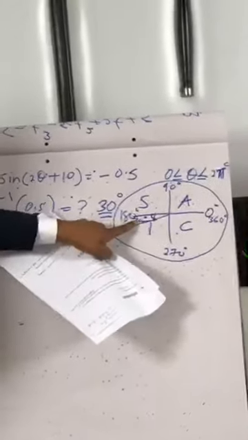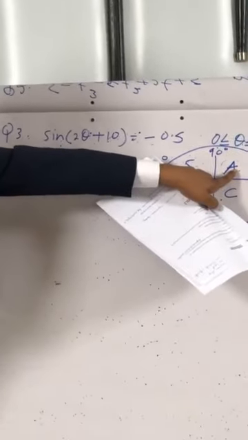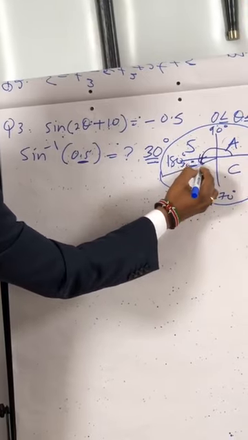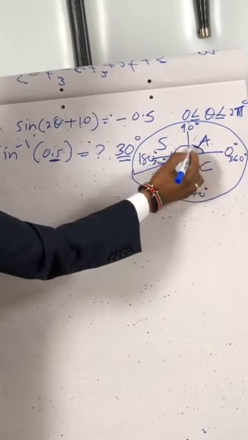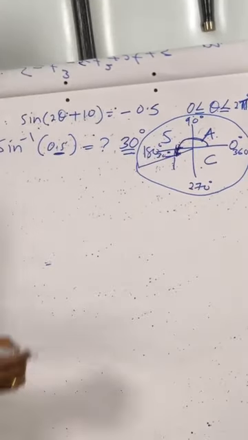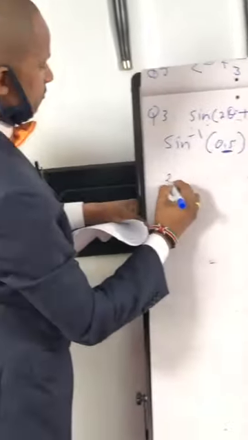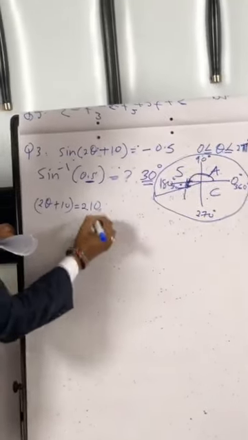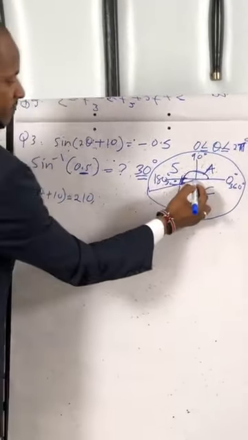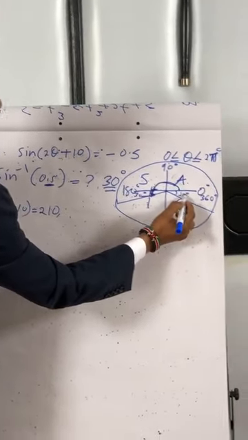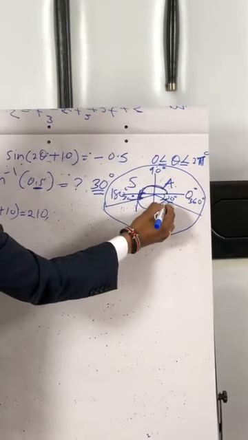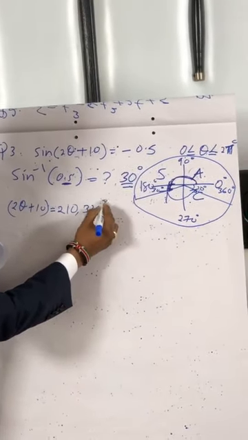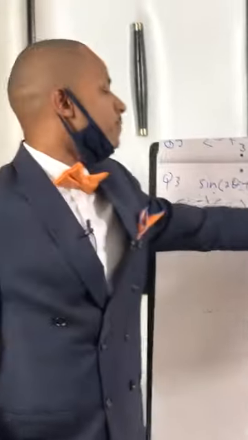So if our angle is lying here, we cannot write it as 30 degrees, because 30 degrees is only positive in the first quadrant. Therefore, in the third quadrant, we will make a half rotation to reach where that 30 is, half plus 30 degrees. So when you make a half rotation, that is 180 degrees, plus 30, you get 210 degrees. Therefore, for 2 theta plus 10, our first angle is 180 plus 30, which is 210. Our second angle, if the angle is 30 degrees, is 360 minus 30 degrees. You get 330 degrees.